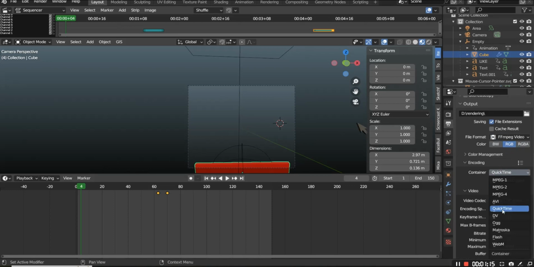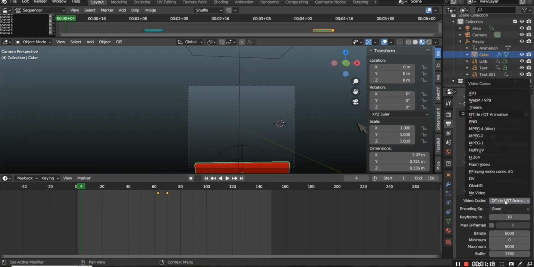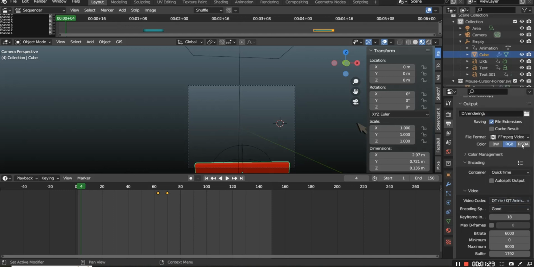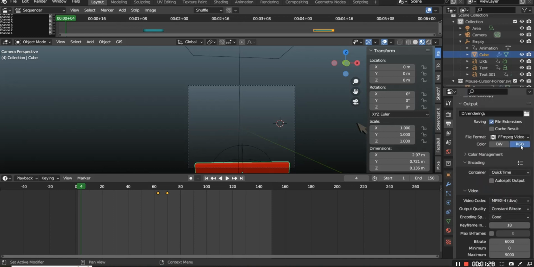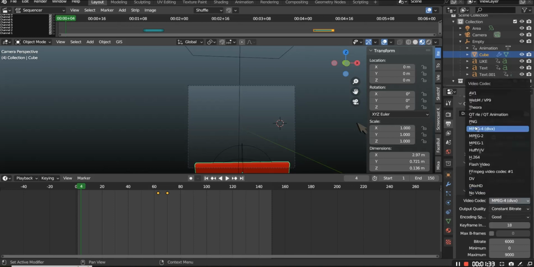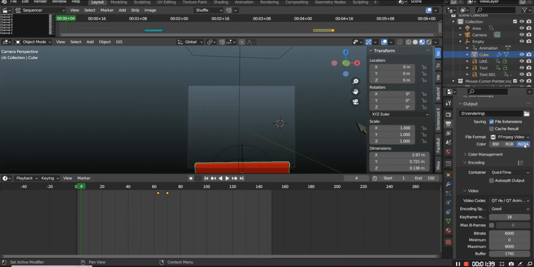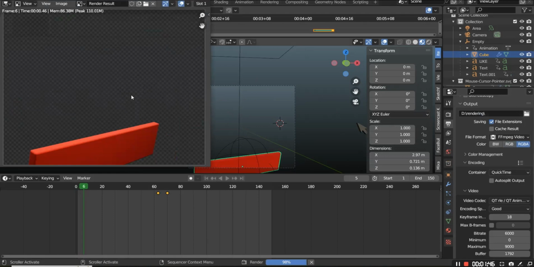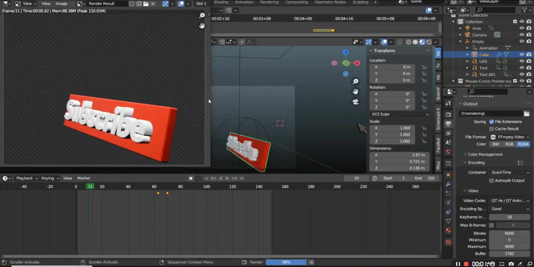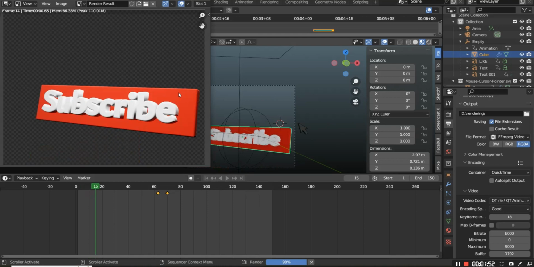Okay, so in my case I have a video, so I will choose some other settings. This is QuickTime, I have selected already. Okay, then you have to select QTRLE. Then you will get this icon, because by default you will not find any kind of third option. So when I click on QTRLE, then I will have RGBA. So now I will render my animation. After that I will have a video without background. So you can use it anywhere as you need.